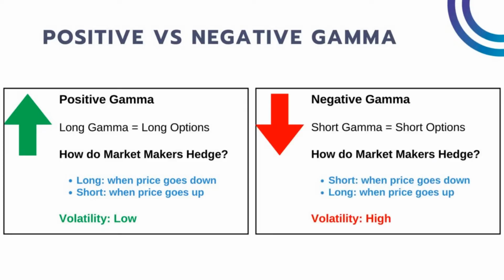On the opposite side, we have negative gamma, where the overall market is short options, which means they're selling more options than buying. That also affects the way market makers hedge. In negative gamma, the market makers hedge by selling the underlying when the price falls and buying when the price goes up. This helps create those volatility feedback loops in the market, where we see sharp moves when we are in a negative gamma environment. We can also expect big price swings throughout the day.